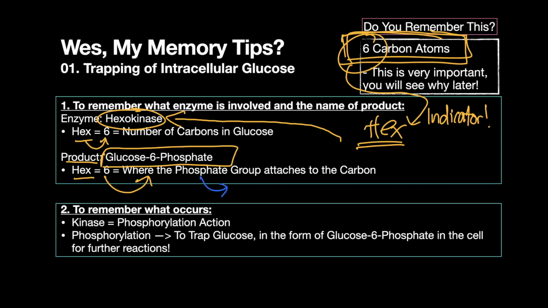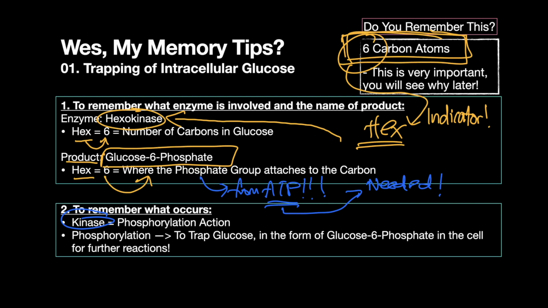And where do we get our phosphate group from? ATP. Yep, that is right. That's why ATP is needed for this reaction. How do we transfer the phosphate group? Using a kinase. Yep, and a kinase is an enzyme that catalyzes the transfer of phosphate groups from high energy phosphate donating molecules to a specific substrate.